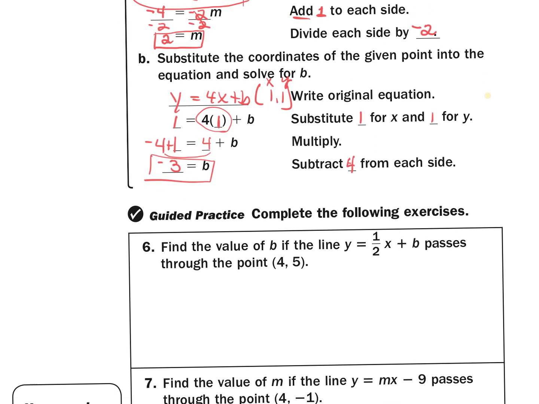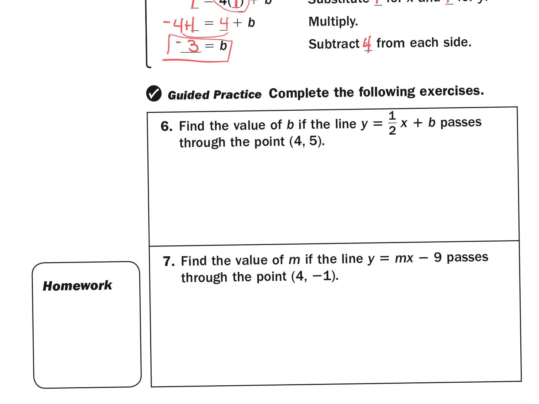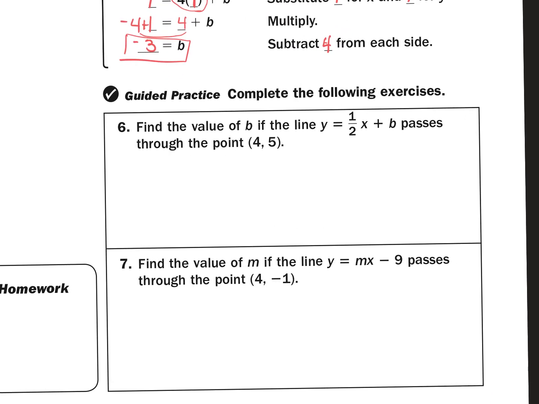Now, I was going to do these with you, but I want to see how well you can do it on your own. Remember that in the first one, you're solving for b. That's the one we just did. Go back and read your notes if you need to. And then the second one, we're solving for m.